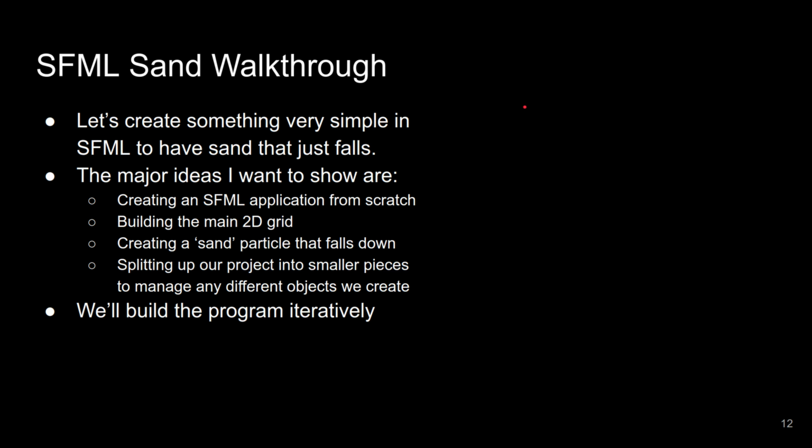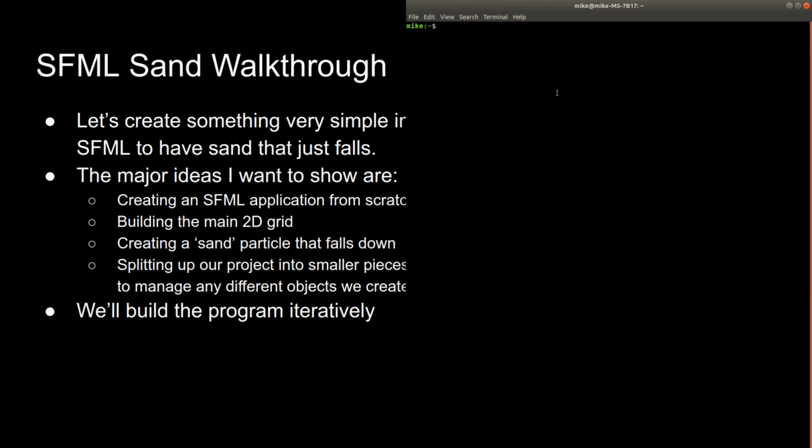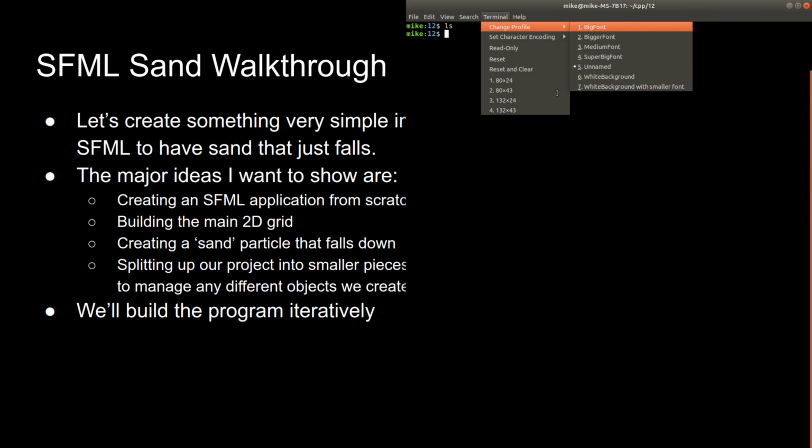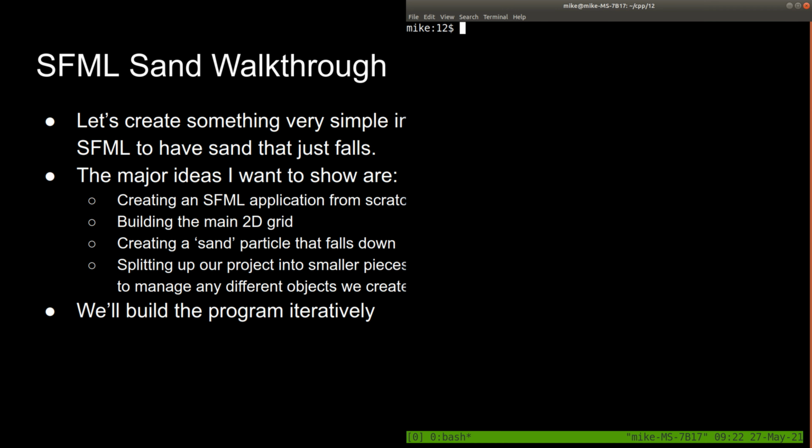So the first thing that I'm going to do is open up a terminal here, and I'm going to move into our CPP directory. So this is where we have all the contents here, and you can see that I'm doing this from scratch. So I'll move into the directory 12 here, and this is where I want to create my main file. I'll make this just a little bit bigger here, and I'm going to split the window here with Tmux.